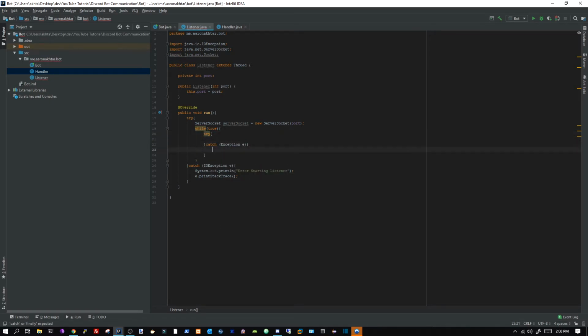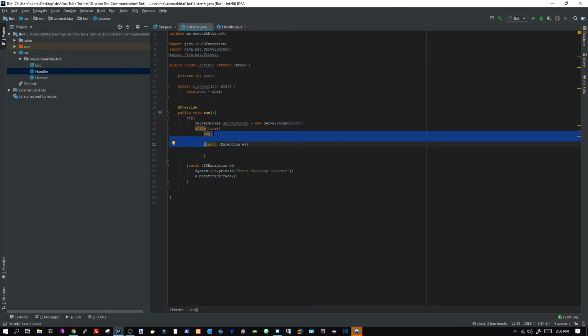Okay, so let's just throw an exception. Now you may be wondering, why are we handling exceptions in here and not over here? That is because when an exception gets thrown in this try catch, it's most likely going to be because this connection closed too early, or there was a problem while it was connecting, or something like that. I'm not sure what kind of error we'd get at this point, to be honest with you.